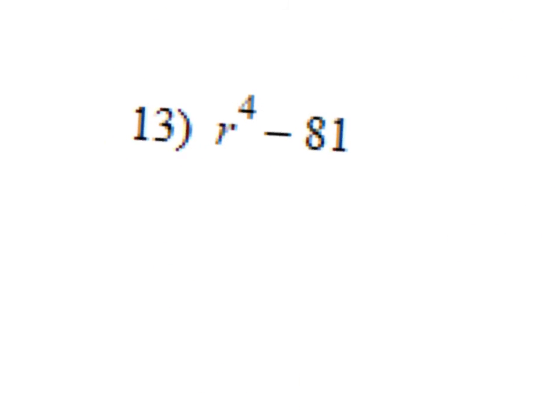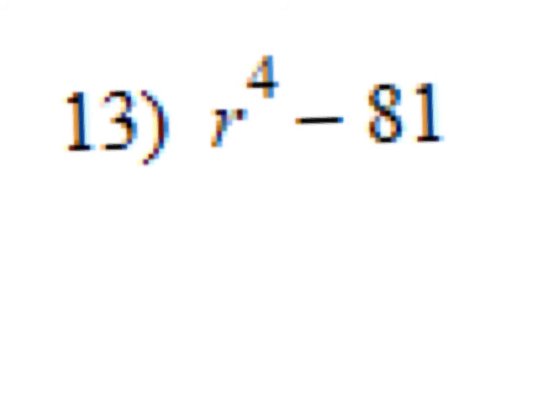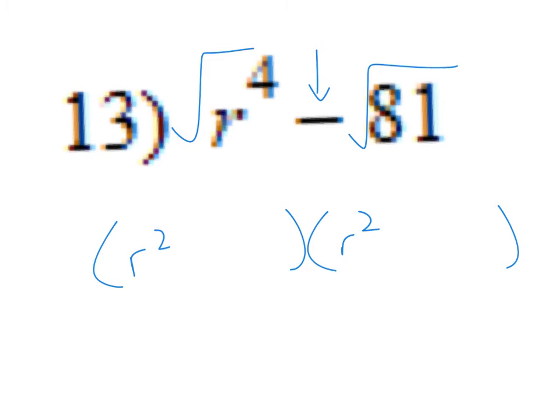All right, 13. All right, there's no GCF, but this is a difference of squares. I can break that R to the 4th into R squared and R squared. I have the minus sign in the middle, right? Square root, minus, so it checks all our boxes off. So I have a minus 9 and a plus 9. Okay, now with this plus, we're done here. There's nothing you can do with that guy.